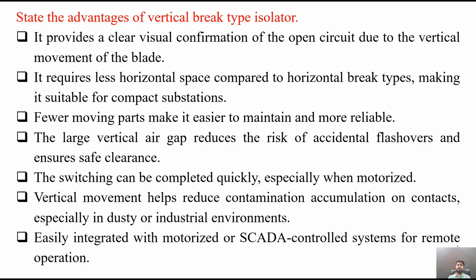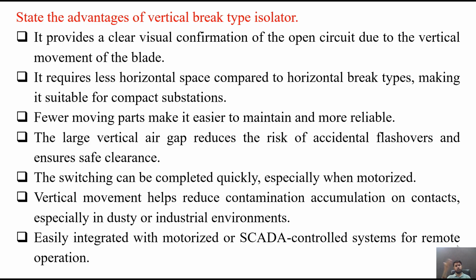The advantages of vertical break type isolator. So there are several advantages of vertical break type isolator. Some of them are listed here. So first is, it provides a clear visual confirmation of the open circuit due to the vertical movement of the blade. It requires less horizontal space compared to the horizontal break type, making it suitable for compact substations.